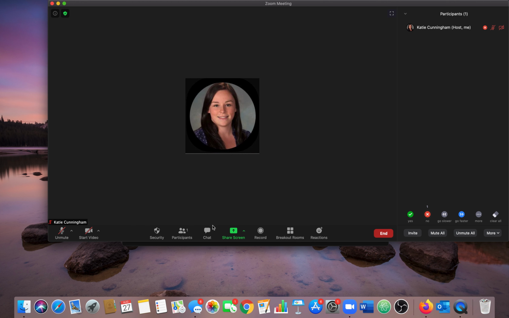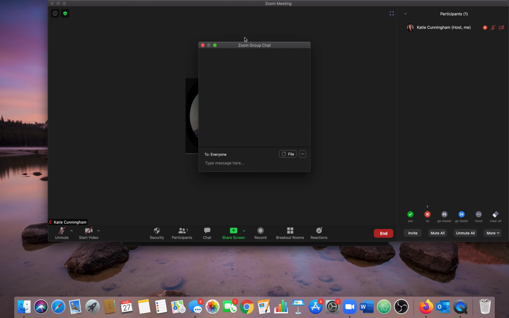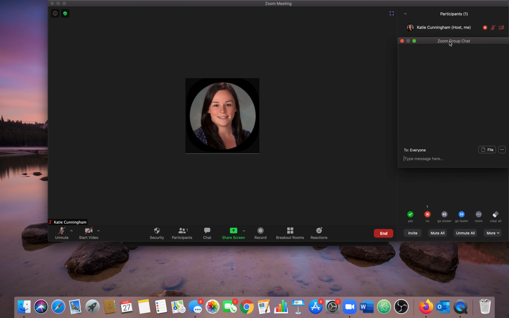Down here at the bottom, I can also see the chat that's going on within my group. So obviously there's no one in the chat. Some people have talked about actually using the chat as attendance. So when the kids are in your Zoom, they can say here. Reason being, when they say here, it timestamps it. So this will allow you to get an accurate timestamp of who is actually here and who's not here. That way you don't have to worry about kids being late and them saying that they were actually present. You have everything timestamped right here.